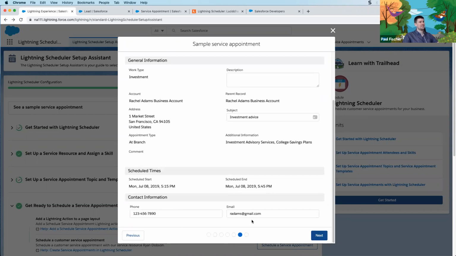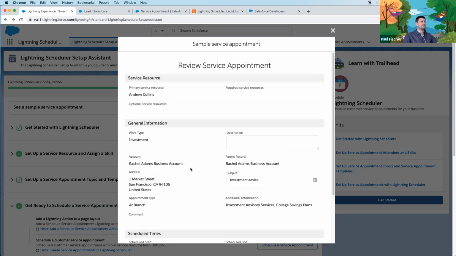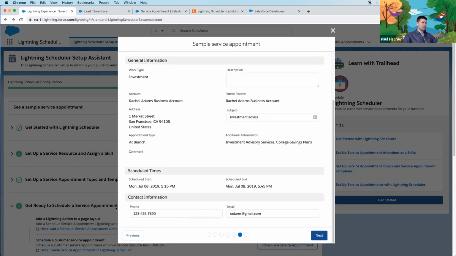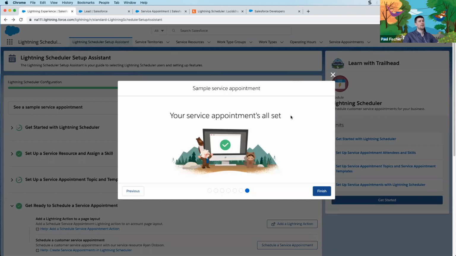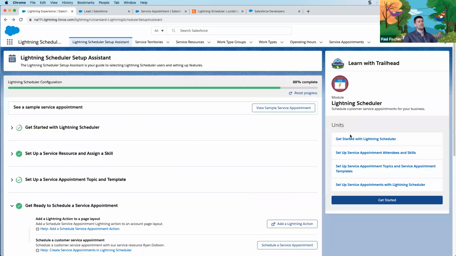So we have the contact information here. Now these are for the customer side of things. It's very interesting. I believe the service appointment looks up to lead, it looks up to these standard things. But really, these are plain text fields here. It's not like a formula field pulling in from the related lead. Not too sure about the design behind that, but these are just text fields. We can pull up a service appointment record in a minute. But then you get a confirmation screen here. You're good to go, and you've created the service appointment.